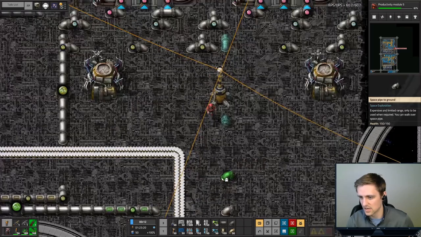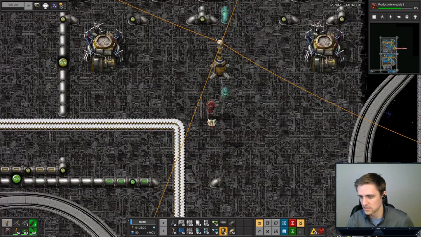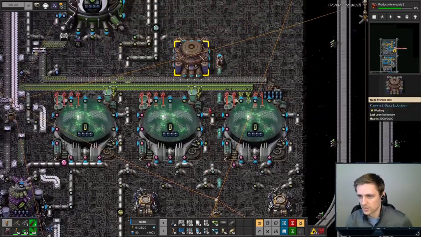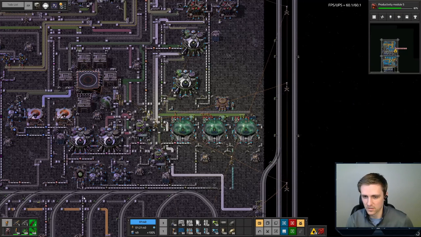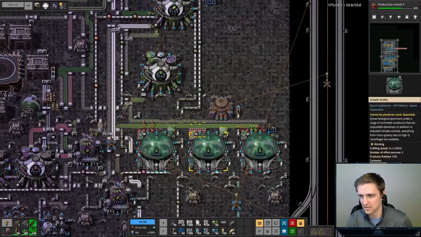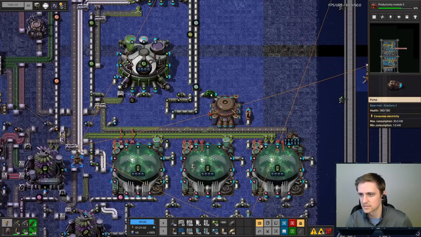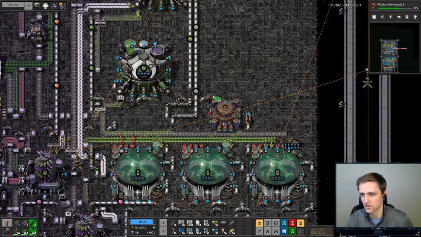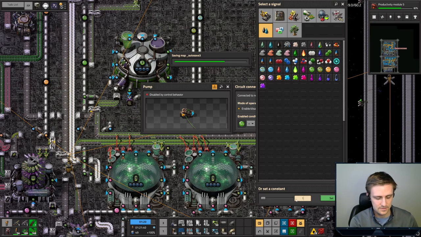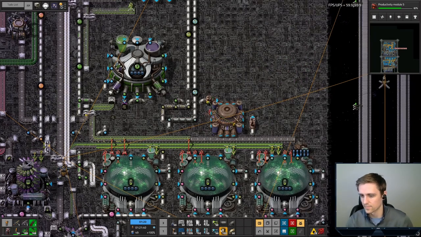What does not make sense is, oh, how does this work? All right, so when do we need to pump? We need to pump into here when it's starting to get emptier, right? We need to pump into here from this tank. Oh wait, this is what needs to have a circuit on it. This needs to have a circuit that says, like, when biosludge is less than like 10,000, we pump into there.